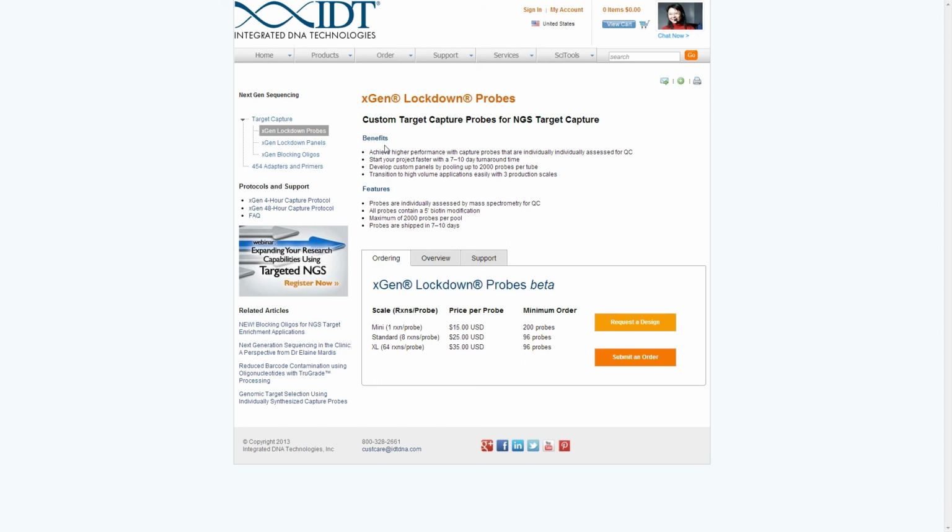One quick thing to add to that, if your target space or target size is 30 bases long, what we would, Rami, am I correct? We would actually just tile into the flank surrounding those 30 bases, which would improve the specificity and allow you to capture that 30 base region, and you would sequence inwards, right? Yeah, absolutely. So if it's not a matter of the fragment length, but it's a matter of your target region, that's not an issue, because we can design the probe to capture some of that flanking region.